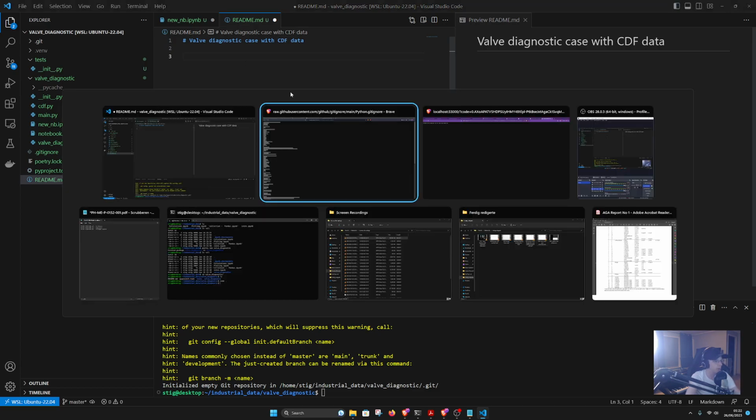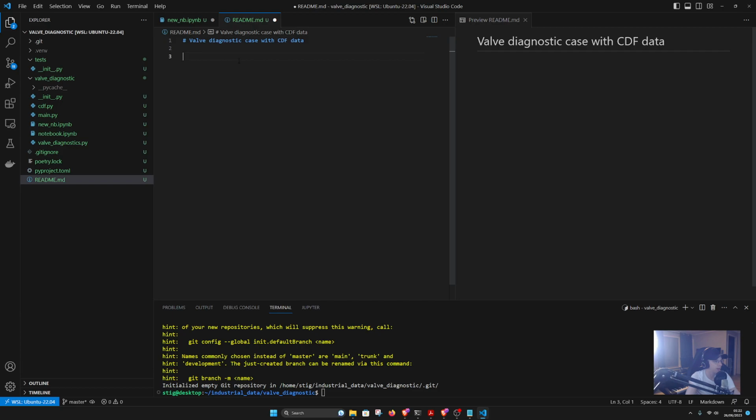So here we can add anything. Say we want to add code or stuff like that. We want it to be, say, bash. So we need pip install poetry.